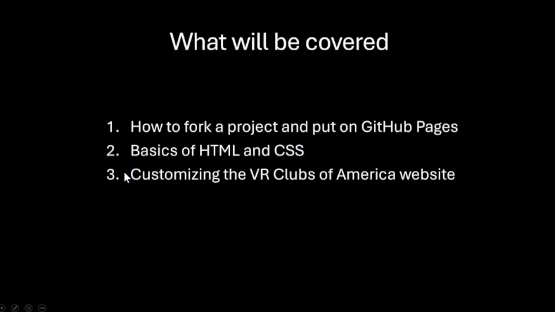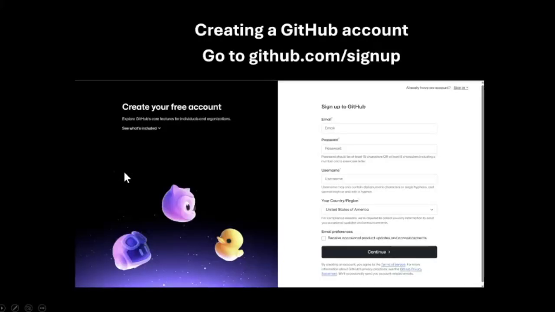I am Diego. In this video, you will learn how to fork a project and put it on your own GitHub Pages to make it more accessible on the web. Then learn a high-level understanding of HTML and CSS, and finally see how to customize the VR Clubs of America website for your own use.